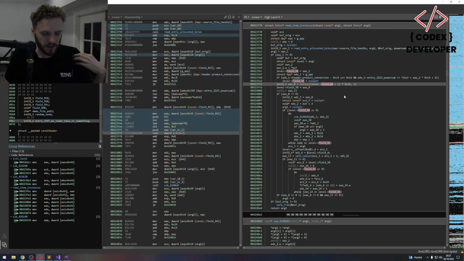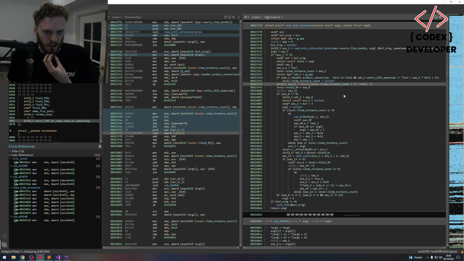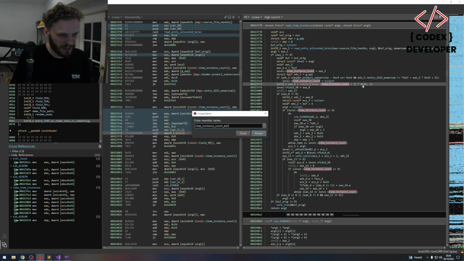So this is some kind of count, like an item instance count. But it's doing +1, which is strange. But fine, okay, we always get one more than that. Count -1.